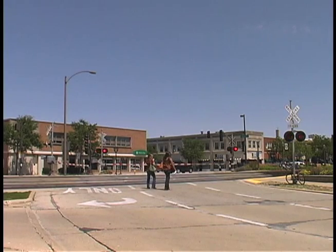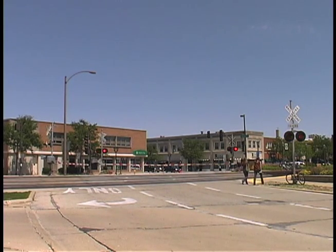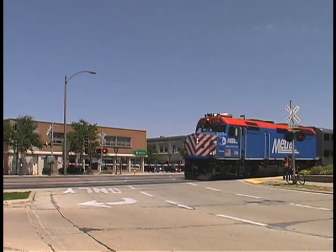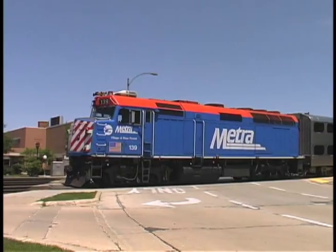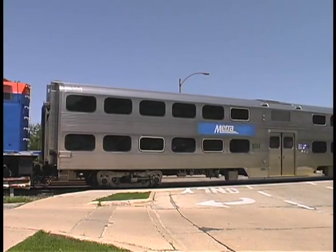Then, we will follow the old CNW west across northern Illinois, catching action at well-known locations such as Rochelle. In addition to UP freights, we will see BNSF and Metra action on the Racetrack, as well as BNSF action in the Rochelle area. We will also catch up with Regional Railroad Iowa, Chicago, and Eastern north of Rochelle.